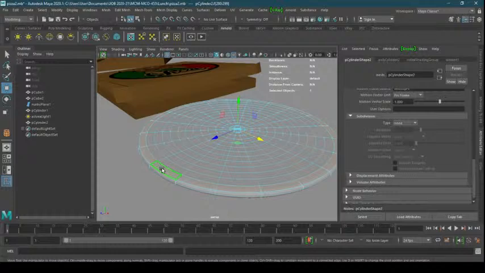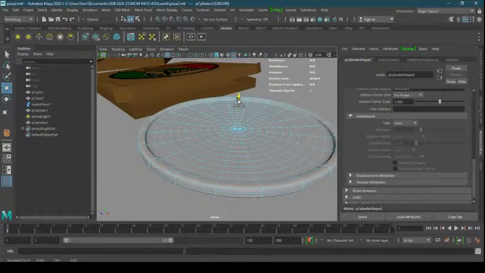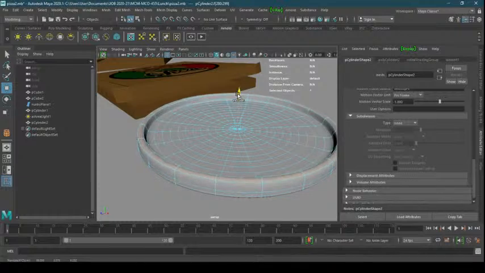Now I want to extrude it upward, so I will press shift key on my keyboard and it will be in extrude form. You can see that. Now with my moving tool I can extrude upwards. So you can see that it is extruding in this way. It will look like this.